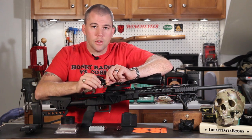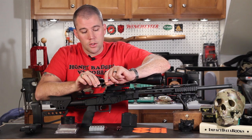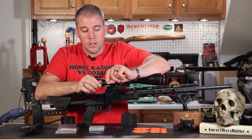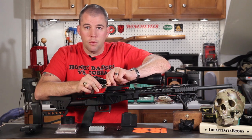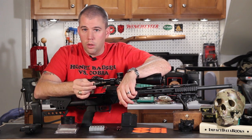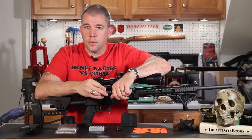Now, after thousands and thousands of repetitions, the bullets have gotten a little bit loose in here. That's why you want the really heavy crimp, because you're hitting that bullet at an angle when you're driving it up the feed ramp over and over and over again. Your average cartridge that you load to fire in your rifle is only going to have to make that trip out of the magazine and up the feed ramp once before it goes down range.